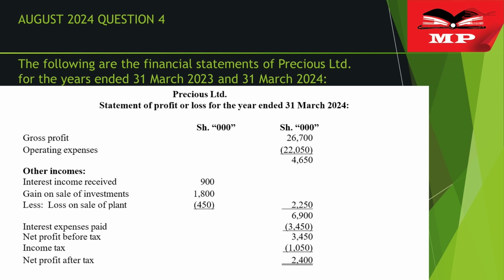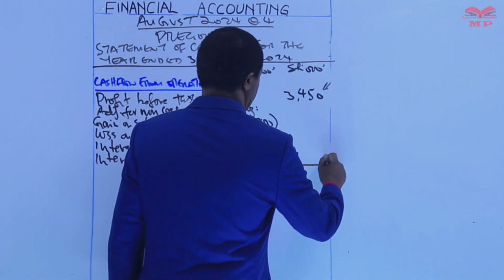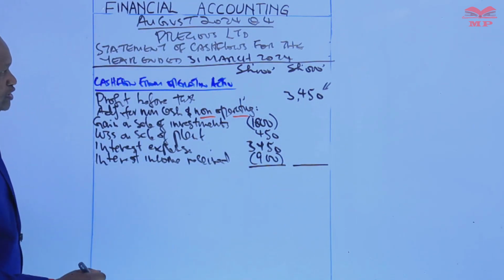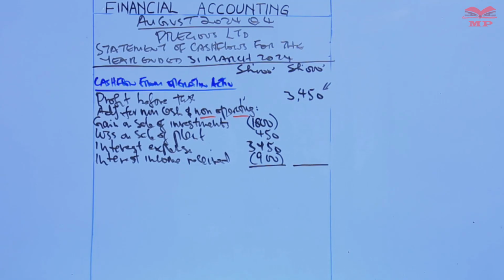Then candidates, give me the adjusted profit before tax. Give me this total. What is the amount? The adjustments. Give me the adjustments. Do you have any other? This question we didn't have depreciation. Depreciation is also a non-cash item. Do you have depreciation? Any information on depreciation?